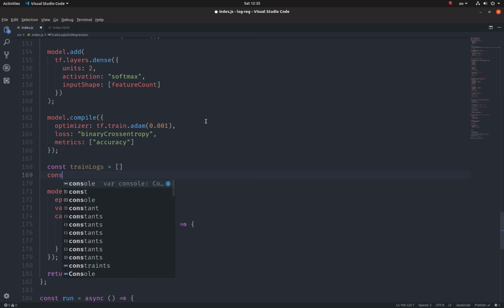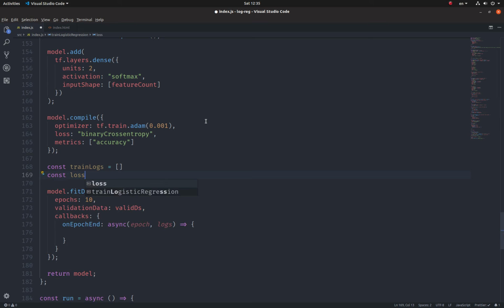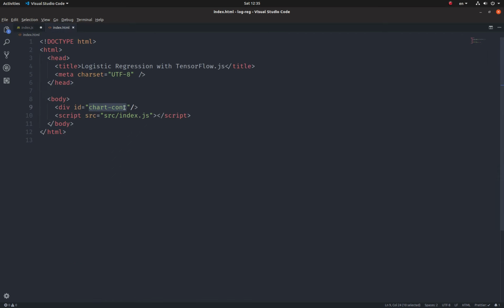Then I'm going to create two containers, and those two containers are going to be used for the visualization of our accuracy and our loss function during training. To do that, I'm going to go to the index.html file and create two more divs. The first one is going to be called loss container, and the second one is going to be accuracy container.